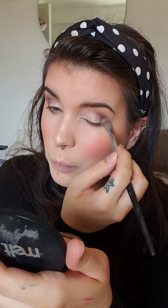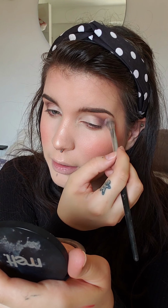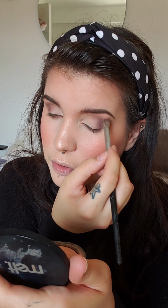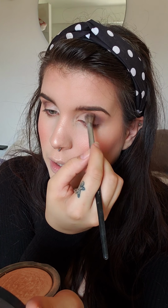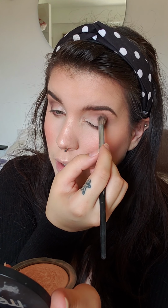Blending is your best friend. So the fluffier the brush, the more blending it will do. If you want more of a controlled color, you're going to want to use a smaller brush, and I'll show you what that will look like soon. If you don't want to blend as much, I mean.